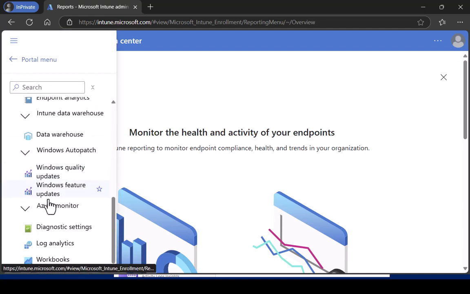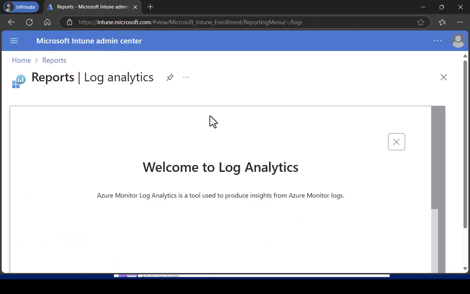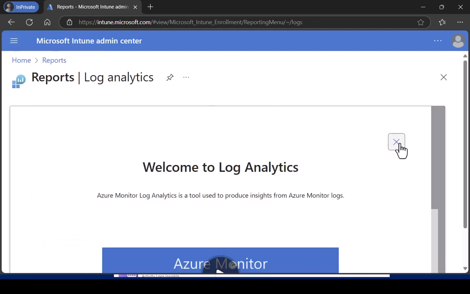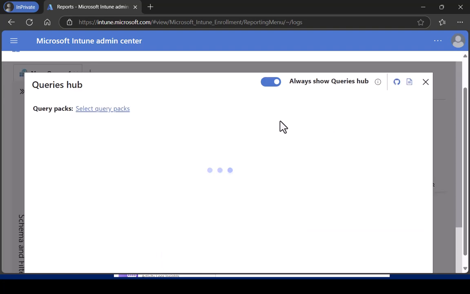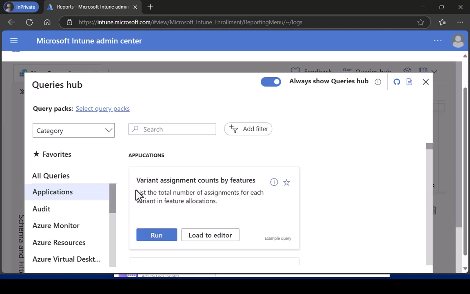If we go back down to Azure Monitor, here's our Log Analytics workspace, and all this does is open up a window where we can go and query Log Analytics, and if we let this build, we'll have some predefined things that we can look at and so forth. This really does, to get the most out of it, require that you understand the Kusto query language and kind of how to pull things out at that level.